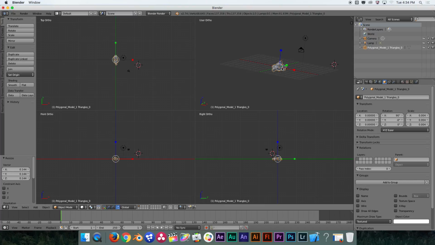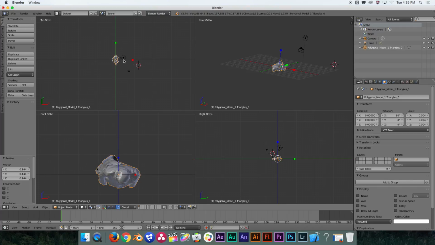I'm looking at my object properties over here on the right side of the screen. It does tell me that my scale is currently set for X, Y, and Z to 0.004. Now, again, that's for mine because my model was giant when I imported it. Yours, if it imported and it was small, then you're fine. You don't need to pay attention to that number because it's probably different for your individual model. But just be aware that you may have to scale it down a lot.